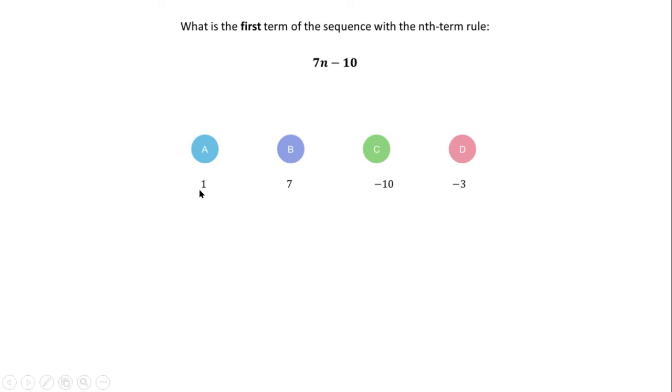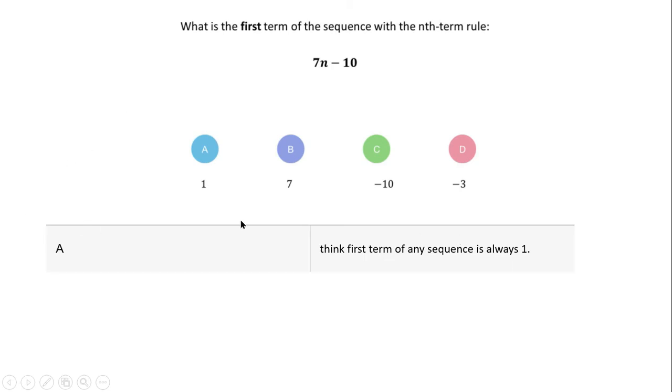Okay, so if you've told me that the answer is A, that's you just thinking that the first term, so we're writing down 1, okay? 1 is what we actually have to sub into the equation. So that is not true. That is the position that you're putting in. You're trying to find position 1. That's not what the actual term would be.